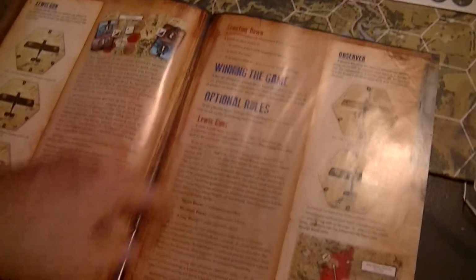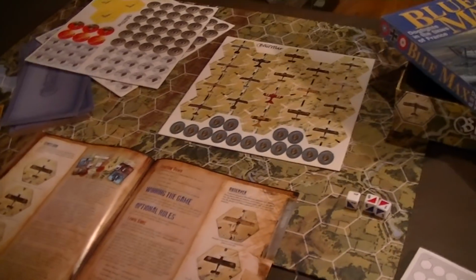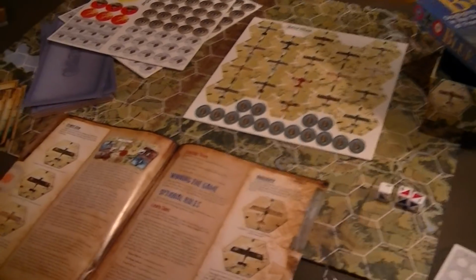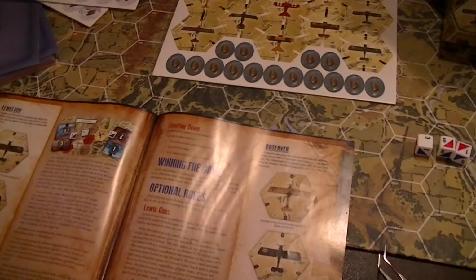All right, Lewis guns become an optional rule. In what way? Well, mainly that they use ammo. Okay, so you don't record ammo for Lewis guns. That's a big deal. The Bristol becomes mighty if it doesn't have ammo restrictions. So I would definitely suggest you play with that optional rule.